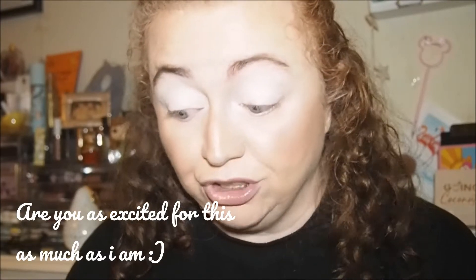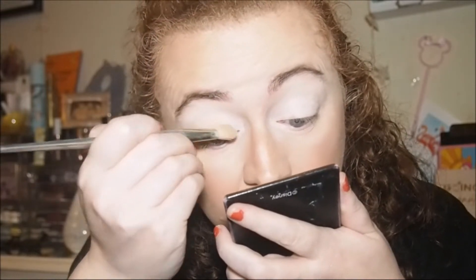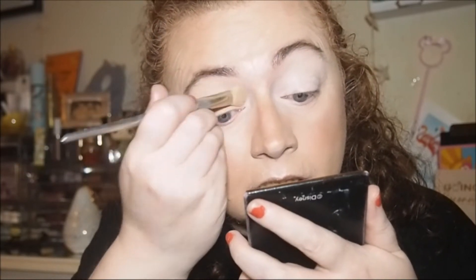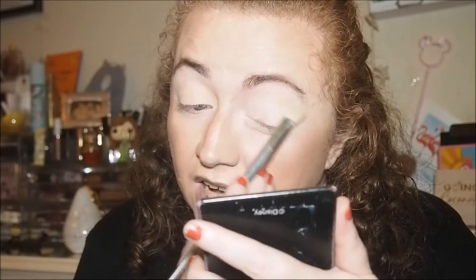Moving over to the palette — they've done it right. You've got a black in here, everyone needs a black, and then you've got a cream shade, which I always need in a palette. I'm not sure if it's pronounced Essos or Essos — I think it's Essos. Just putting that on — oh, it's darker than I thought. That's more of a blending-out shade. Just be aware guys, the shades are darker than they look in the pan.